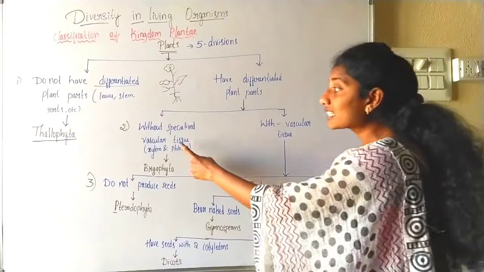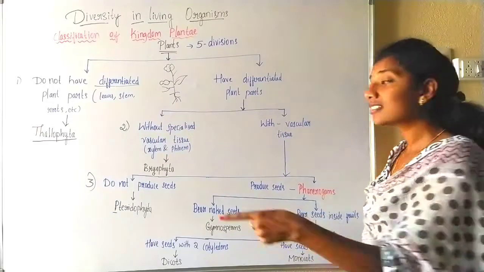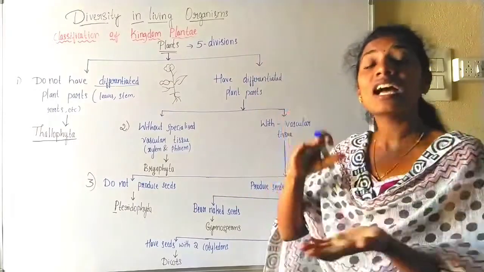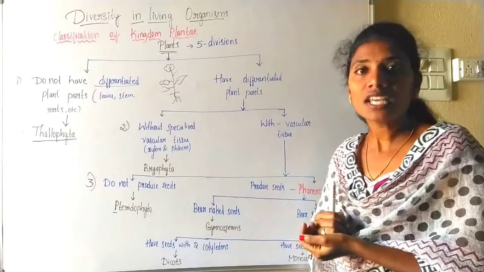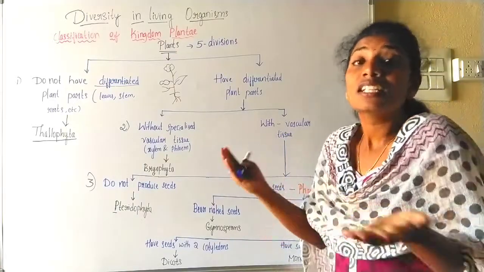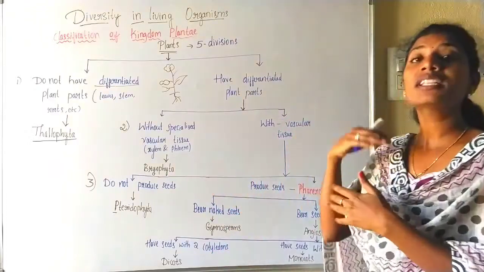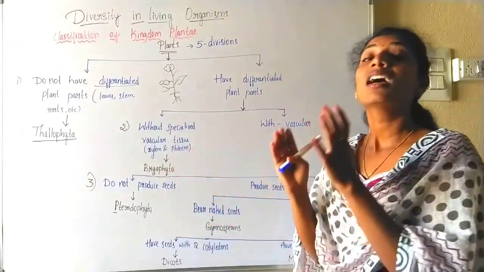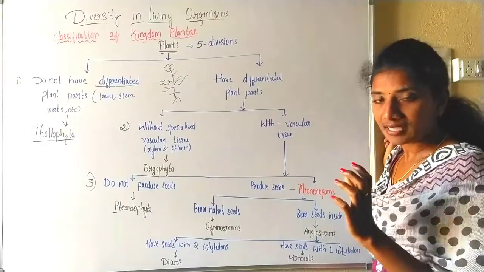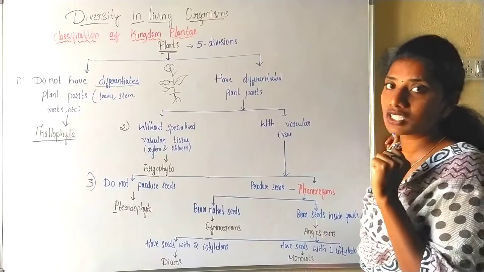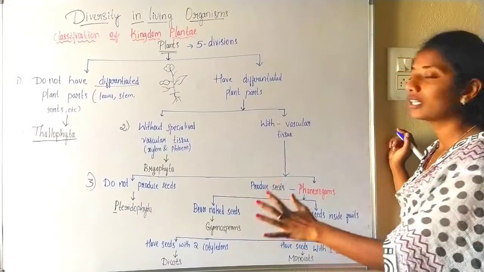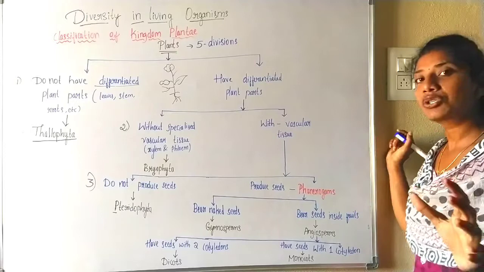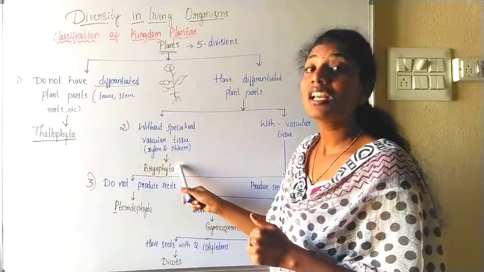We need to keep in mind that when a vascular tissue is absent, these plants cannot grow to greater heights. They are very much near to the ground. Why? Because they do not have any vascular tissue to transport their essential substances from one part of the plant body to another part of the plant body. That means these are poorly developed plants which are mainly involved in diffusion of substances from the ground. Understanding? Okay. So, the group of plants which do not possess a specialized vascular tissue are grouped as the division Bryophyta.